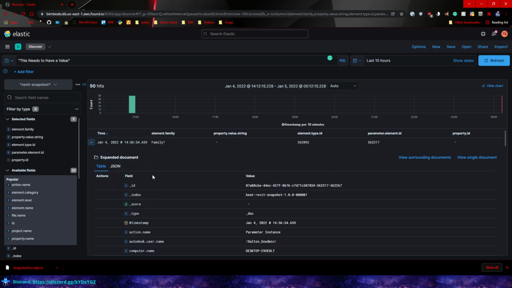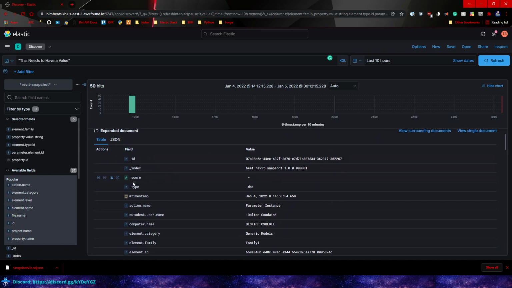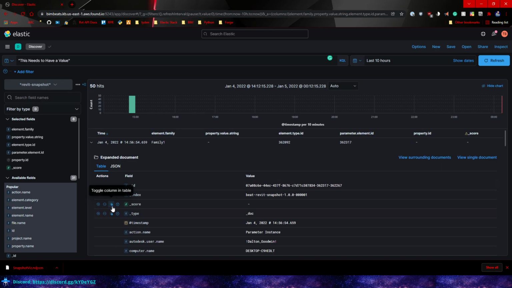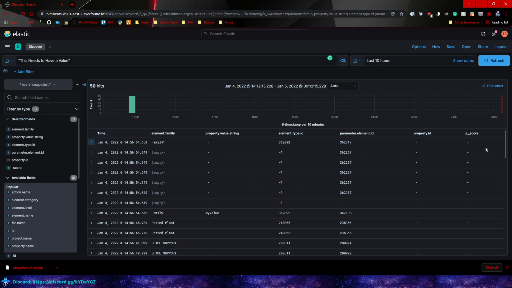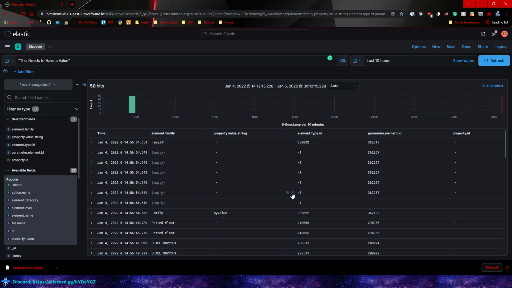Now, to add those columns, all you have to do is find the important ones for you, and then just come over here and click that column button, and then it'll add the new column. So you can see that over there. I'm going to remove that one. And so that's how you create this view. By default, it doesn't look like this with these nice columns. And the cool thing is you can take this and save it, which I'll show you in a minute after we filter it.